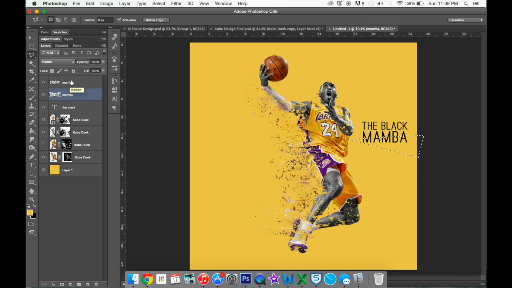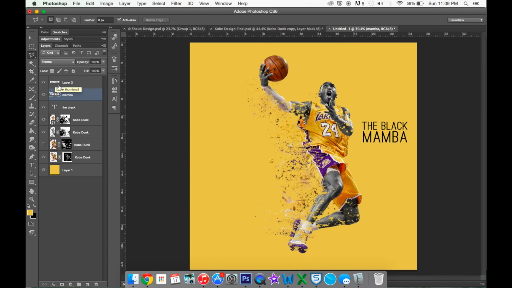Select the top layer, Command J. You can go ahead and delete this down here. And to get this part that we just selected deleted from down here, we hit Command and then just click this thumbnail right here, and it'll select what I have selected there, and so I can delete that from this. So you just hit the delete key, and as you can see, if I hit Command D, deselect, it's removed it from down there.